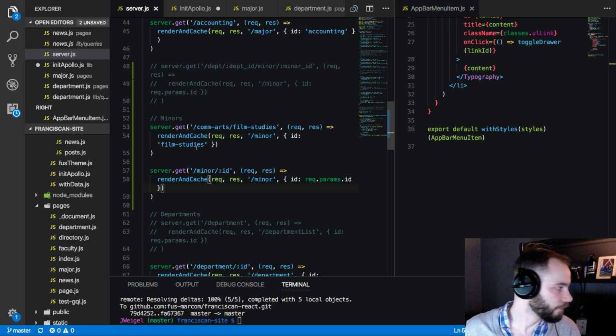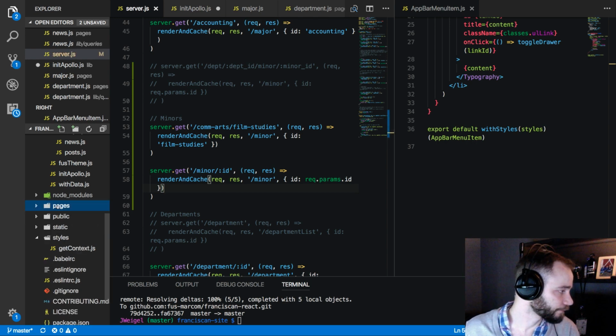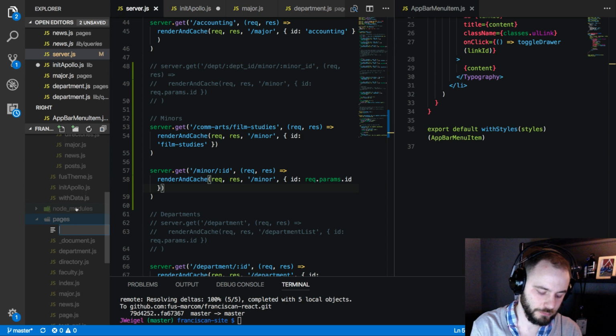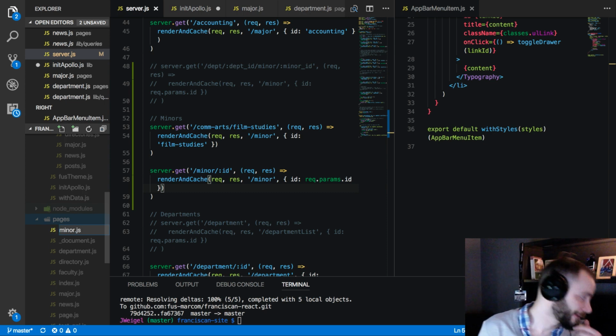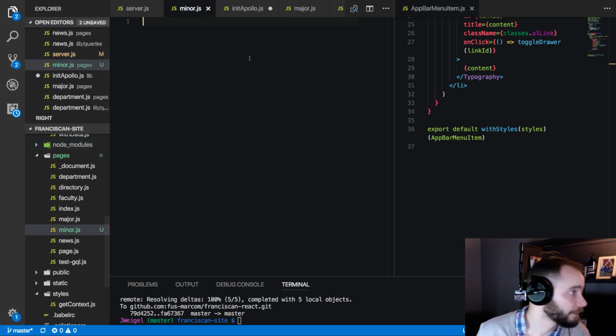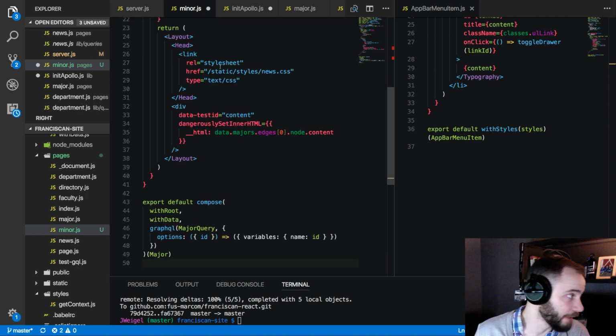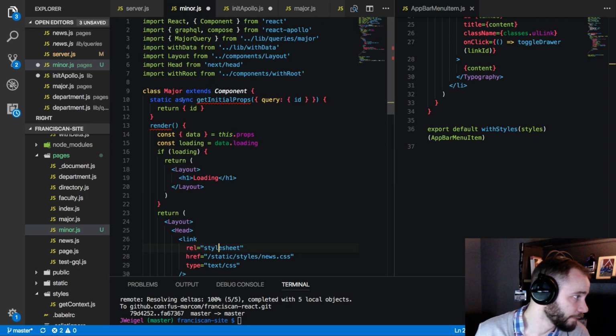Alright, so we have that route in there. We need a component. New file. Minor. It's really possible that some of these, like major and minor, really don't need their own post types.